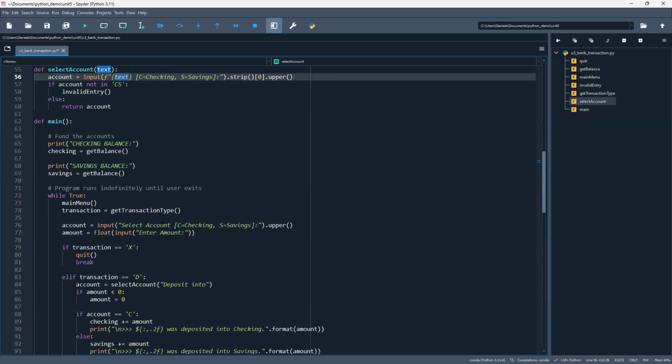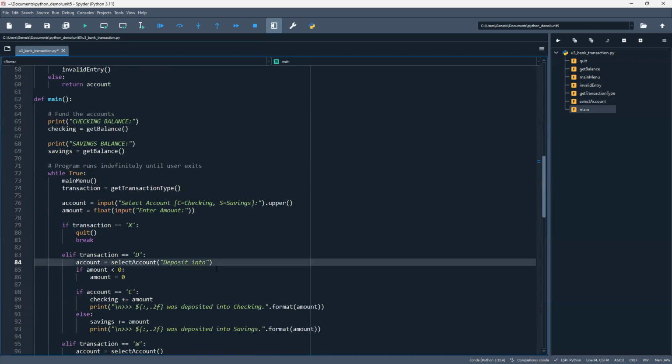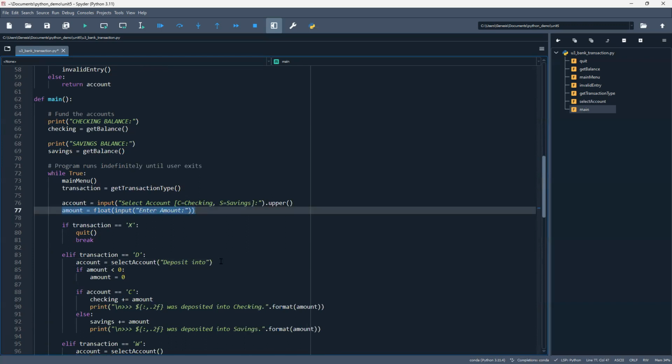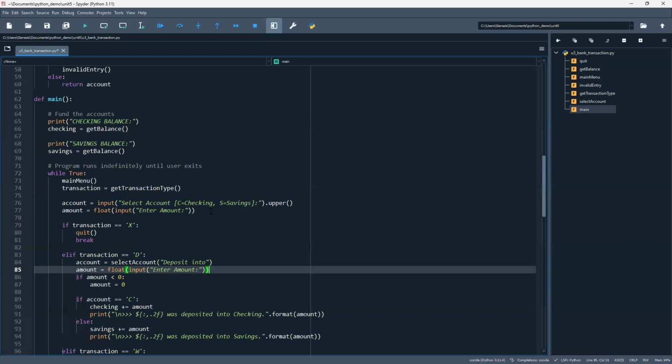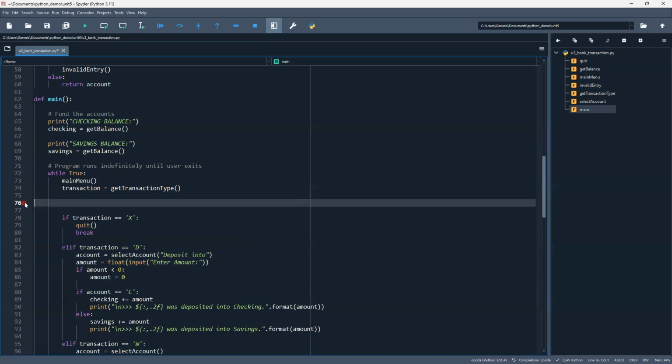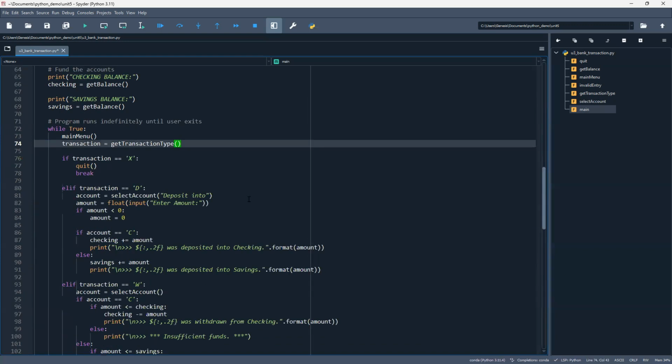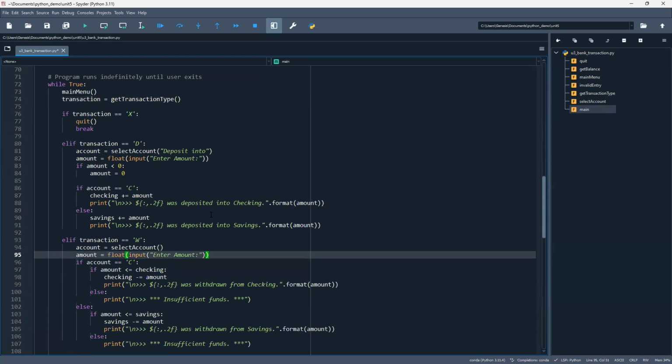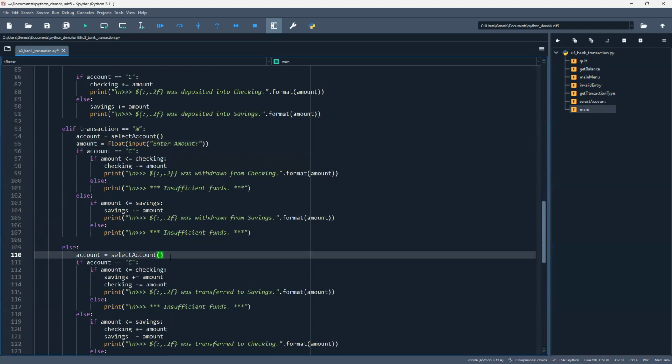So I make that withdrawal menu as a deposit into that. And then this is where I do the amount. So you copy that, put it right here, enter the amount. So this whole thing now is removed. Okay. Deposit into, and then you get the amount. So I'm going to go down here, add the amount here as well.